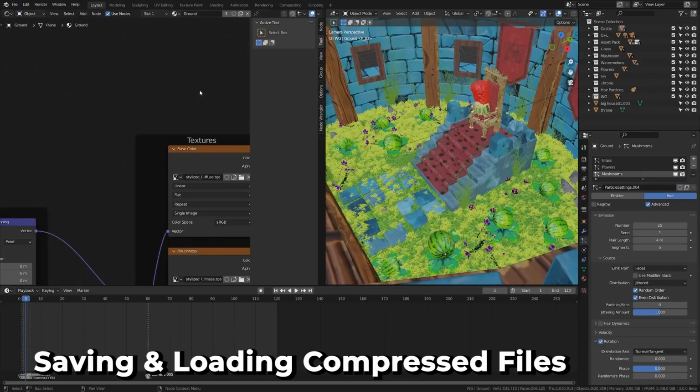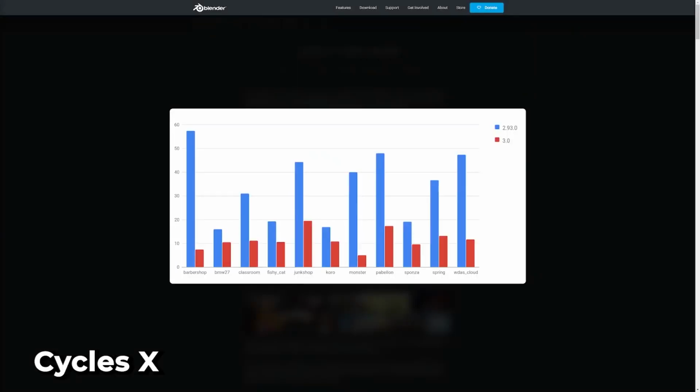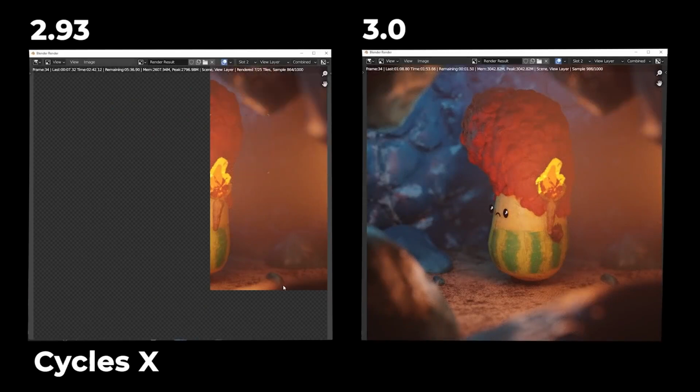Blend files with many linked libraries now load faster. Blend compression now uses a new algorithm which improves loading and saving times. Rendering is even faster, utilizing the magic of its amazing community. Blender now renders 2 to 8 times faster using powers of love. Just kidding, this is a result of the Cycles X project.